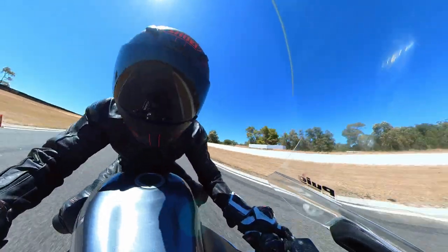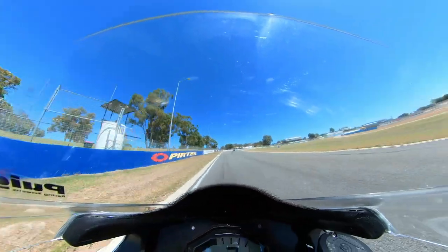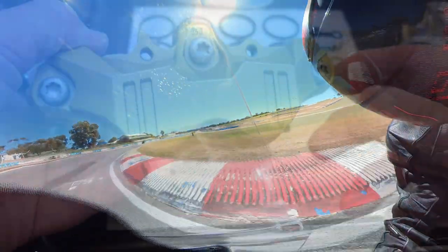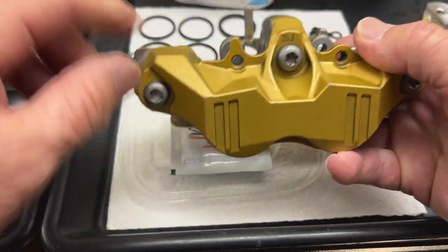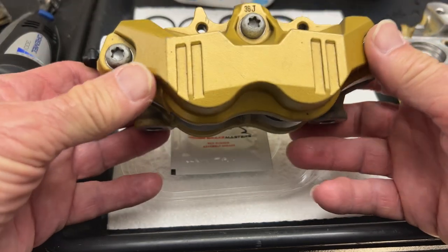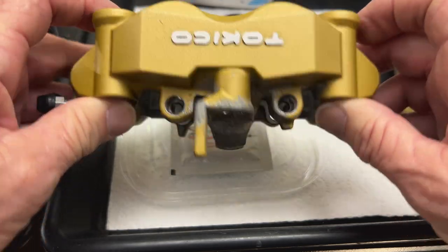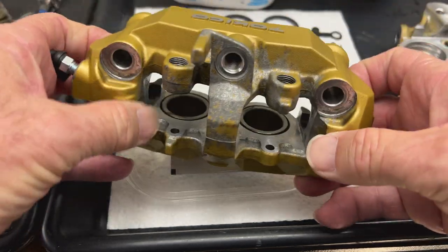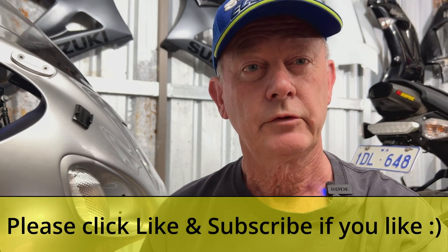The front end lifts off the ground — the last thing I want is to come down with the front wheel locked. A little tip when assembling the calipers and putting the two halves together: use one, two, three bolts, pull them up onto your fork legs and torque them there, rather than trying to put it all in a vice and risk damaging any of the surfaces on the caliper. Fold it up and then you can torque it up securely. I'll get on with it and we'll get it out onto the road soon.